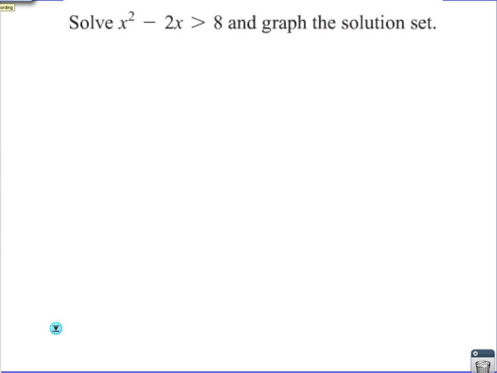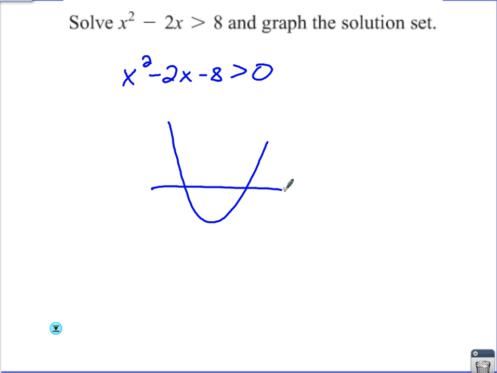Another one, x squared minus 2x is greater than 8. If you want to, you can solve it as is. What I suggest is move the 8 over and do x squared minus 2x minus 8. Where is that greater than 0? Where's my parabola above the x-axis once again? Positive cut parabola, it's going to be above 0 again on the outsides. Your answer is going to be everywhere from open circle this time, because not greater than or equal to, but greater than. Everywhere on the outside.